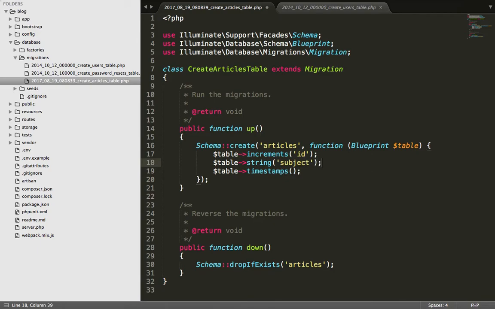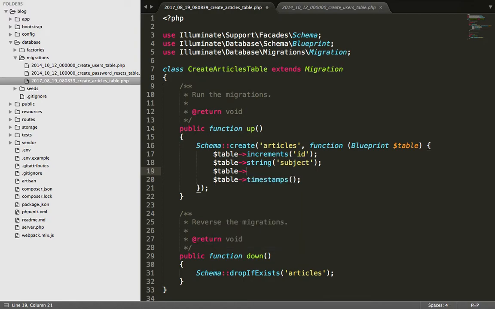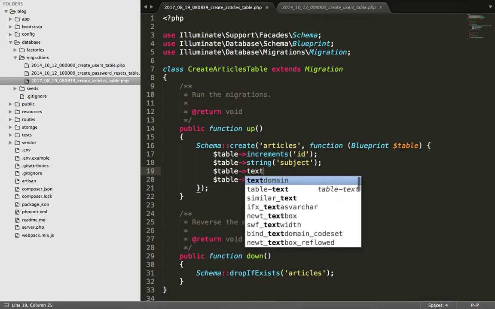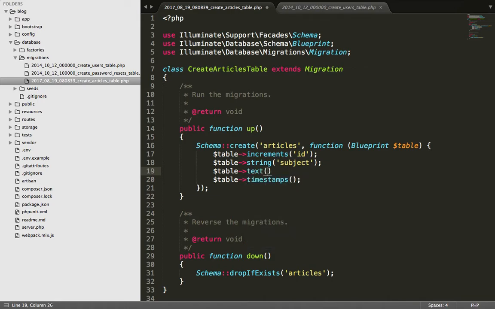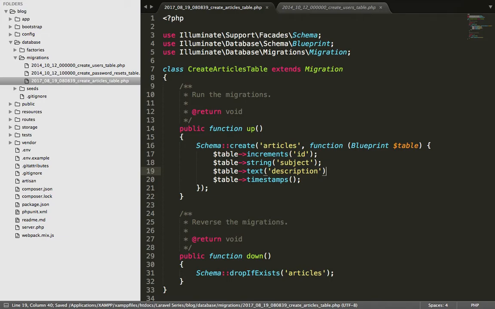Next is $table again, and let's not keep it as a string, let's keep it as text, for the description. I think the description must be text. Then, instead of description, let's call it the main article body.